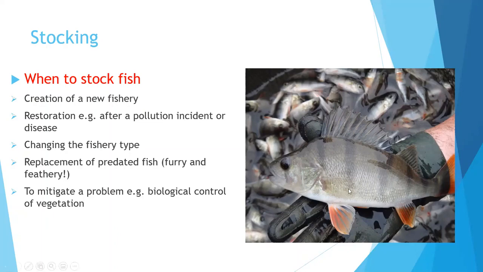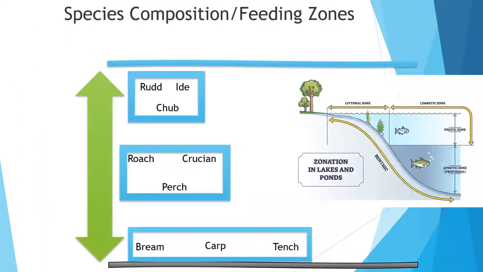Next slide, Alex. I think what we also need to look at is the use of the water column. Lots of fisheries tend to err towards this bottom end. They stick bream and carp and tench, and stick them all on top of each other. I think an important thing to realise here is you shouldn't be stocking bream, carp and tench at any sort of densities on top of each other, because carp more often than not outcompete everything else, and the other fish start to suffer. But above that benthic layer, you've got a whole water column to play with. So the other fish you could stock feed at different levels, to maximize that water.